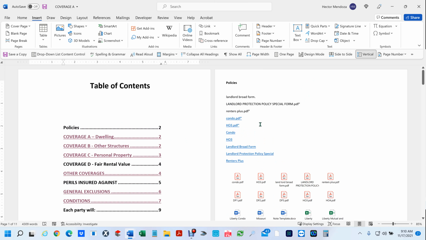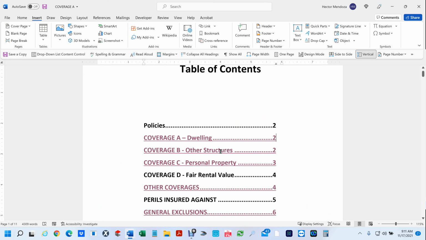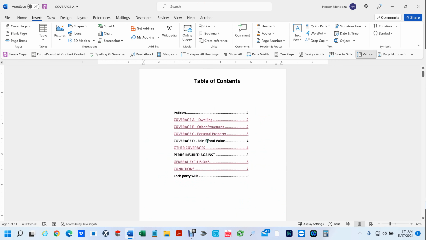But if you see text that is underlined and blue, that means it's linked to something. Once you go into that, the color is going to turn orange. This color almost looks like magenta, which is a kind of red, but it's called magenta.